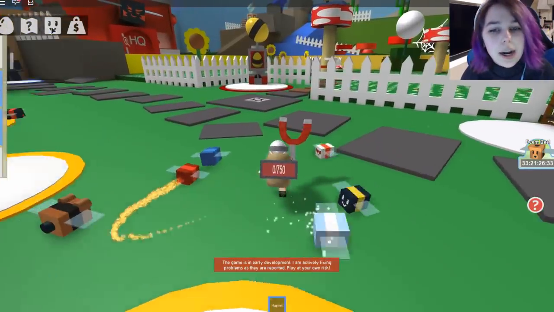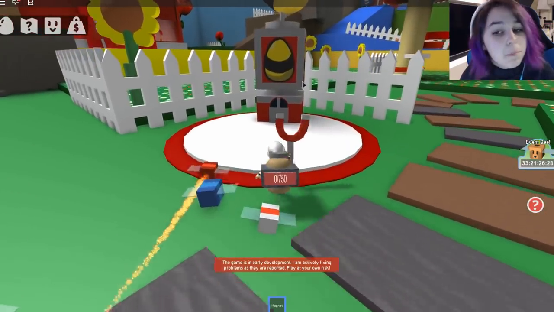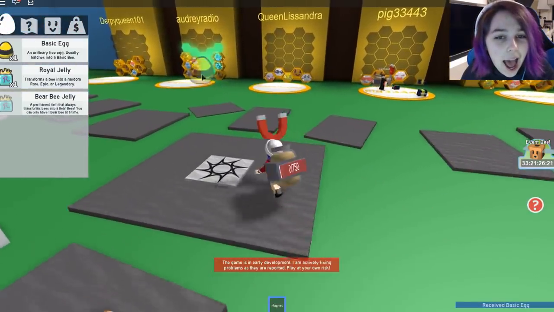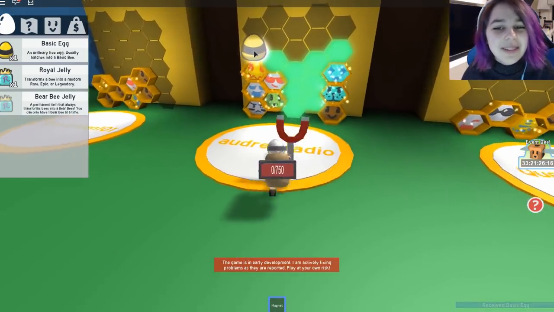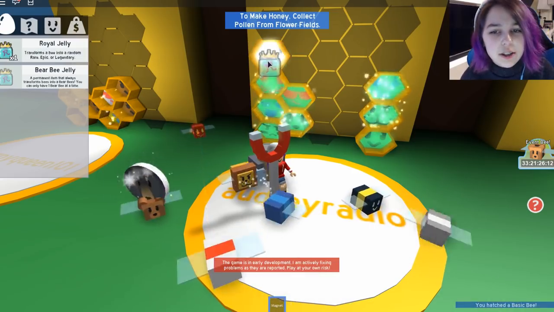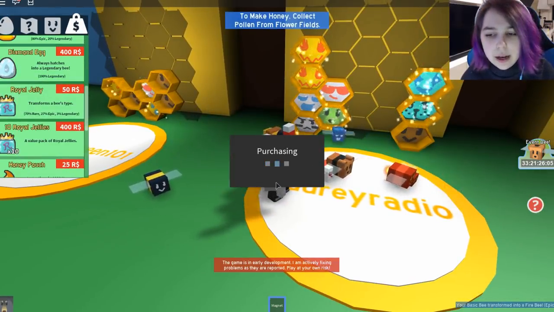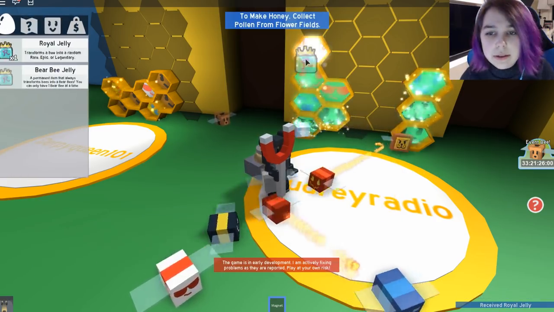I'm so excited. Wait, we do have a royal jelly. Maybe. I do. Here we go, we're gonna have a new buddy. Hi, basic bee, you are being changed into something new. Yes, fire bee. No, I'm not accepting that. That's not what's happening. I already have a fire bee. No, I need to collect all the bees.